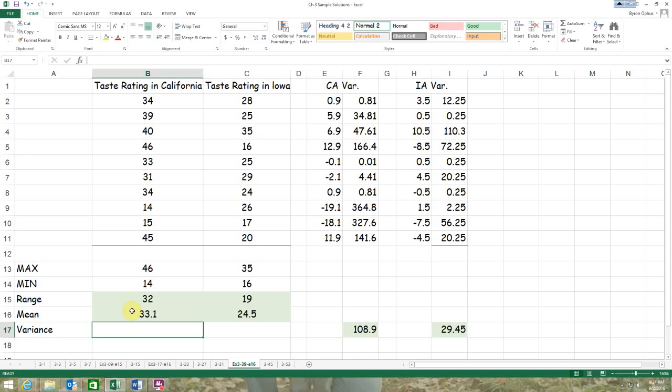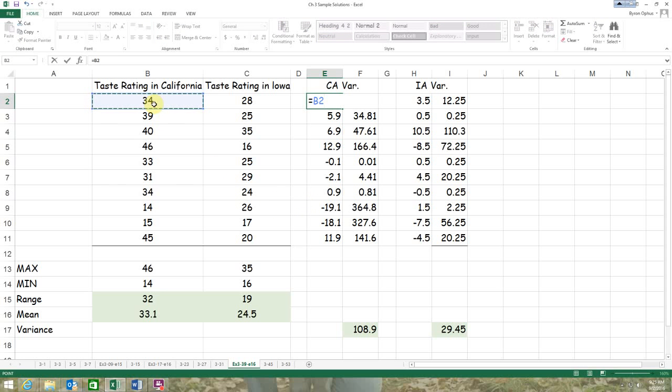The nearer those numbers are to the mean, the less dispersed that population or sample is. This one's relatively simple. I just say this is equal to this one minus this one, and I hit F4 so that it keeps that reference to the mean the same. Then I can just drag this down.